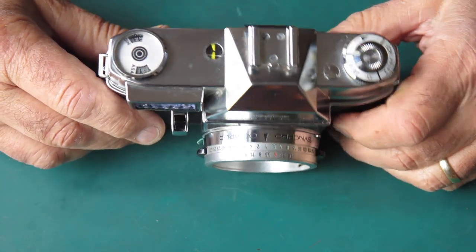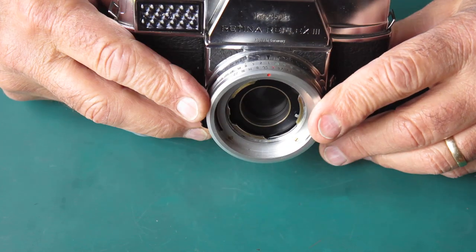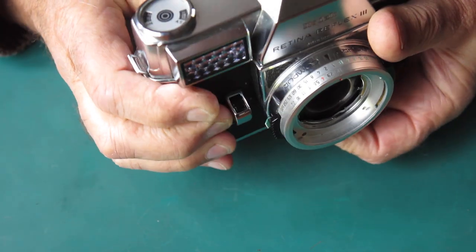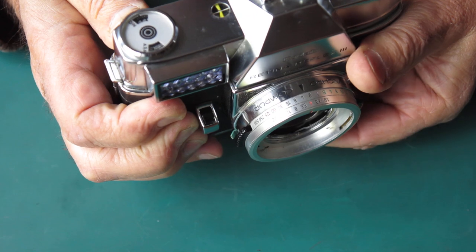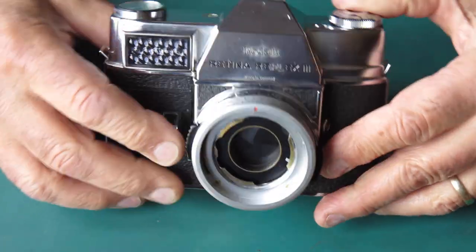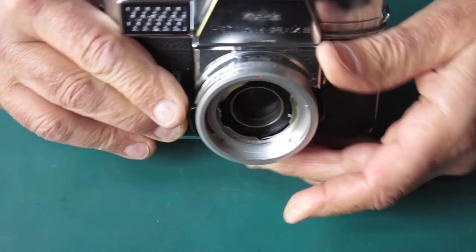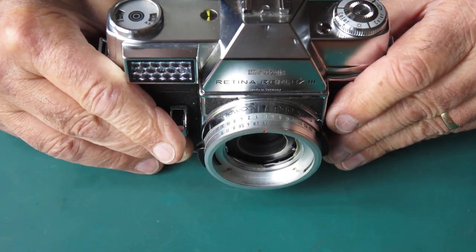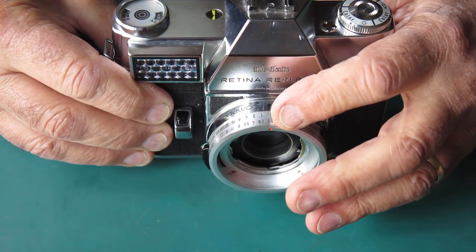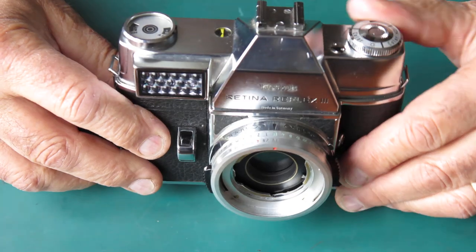They are simply gunked up with sticky old grease, dust, and dirt. To deal with that, you need a known reference point to put everything back together after you take it off. I'll start by changing my film speed down to ASA 10 as my reference point, then set the shutter speed to B and the aperture to F1.9. Now I've got a reference point — film speed, shutter speed, and aperture — and as long as I don't fiddle with that wheel while everything's off the camera, I'm good to go.